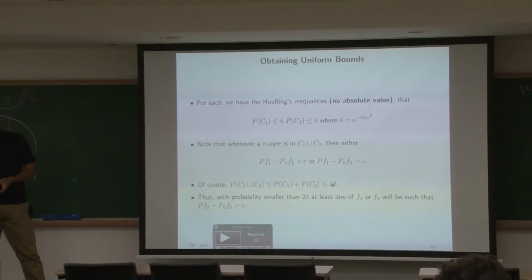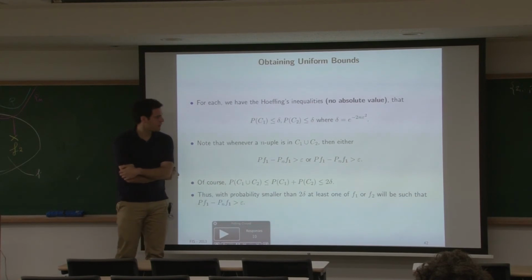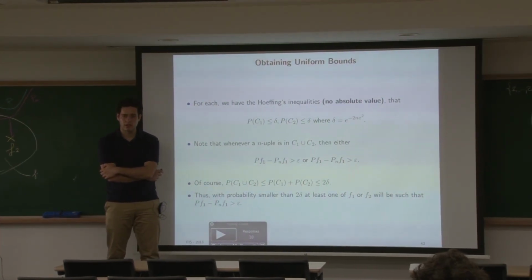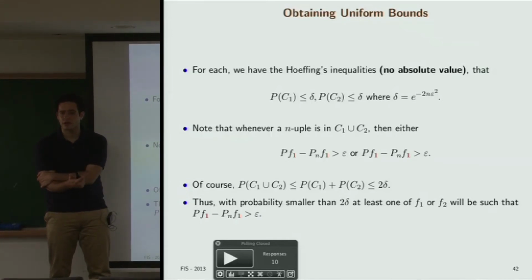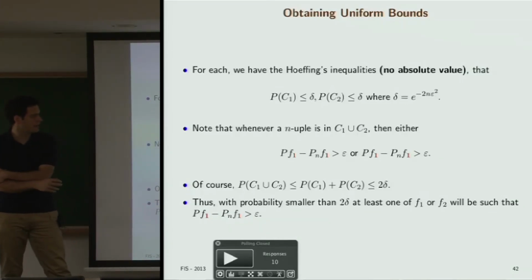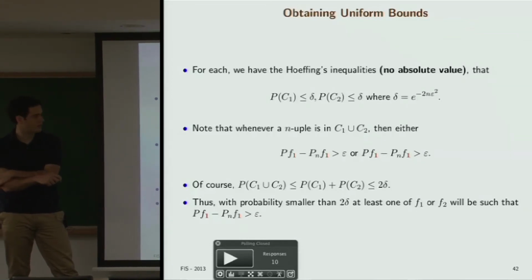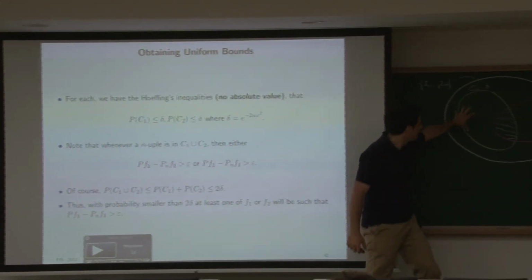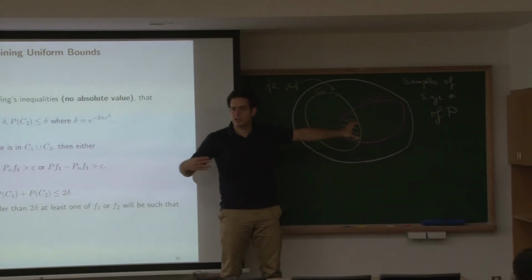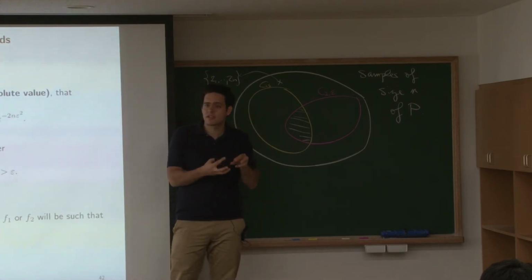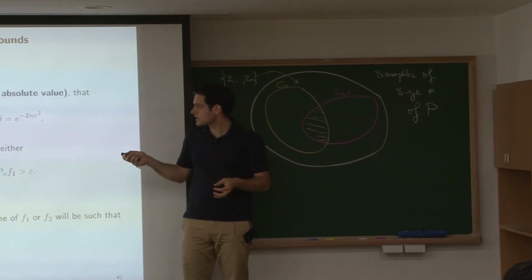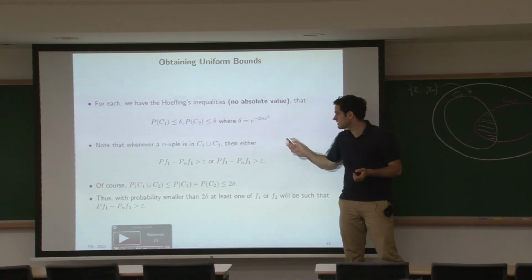So now you can use Hoeffding's inequality on each of those sets. What does Hoeffding's inequality tell us exactly? It tells us that the probability of C1 is smaller than some delta, if epsilon is equal to (b minus a) times the square root of log of 2 over delta, divided by 2n. If epsilon is equal to that quantity, then the size of this C1 cannot be too big, right? If you let n increase, then the size of those sets will shrink. They are the sets for which we make a big mistake, and of course this has got to shrink as n goes to infinity. The same thing can be said about C2. Here, delta is exponential of minus 2 n epsilon squared.